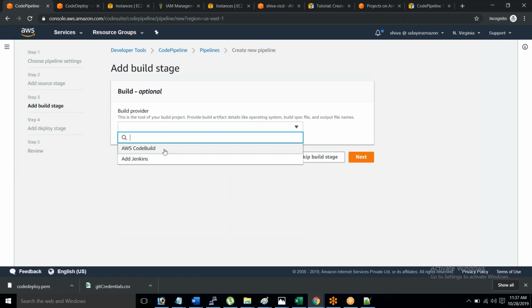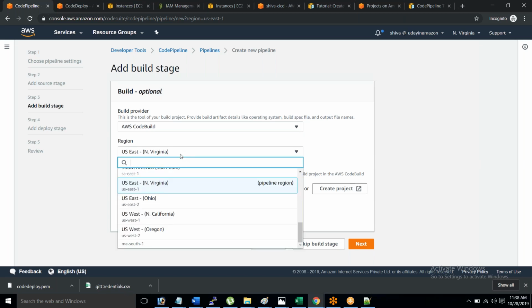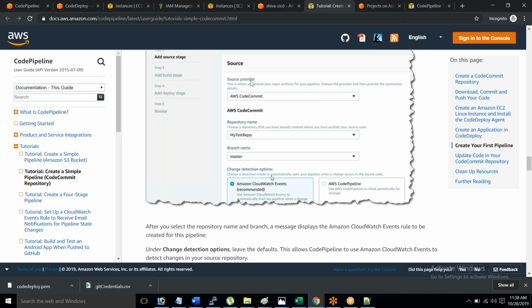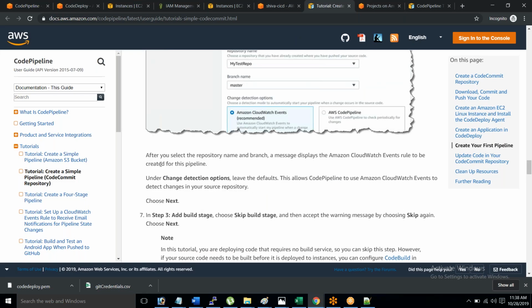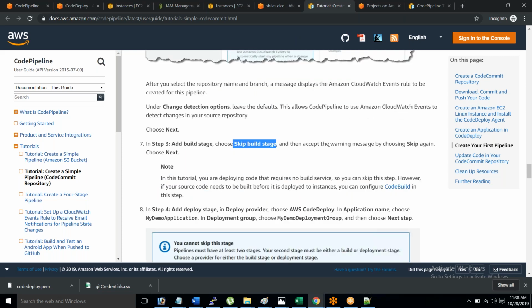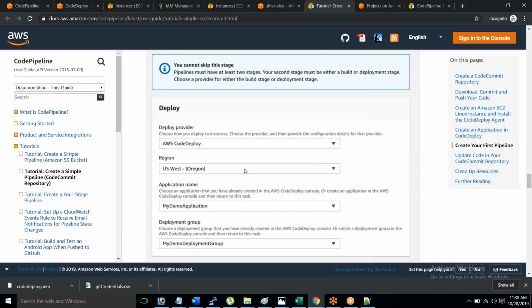And the build provider, whether it is Jenkins server or code build. We have a code build, North Virginia, whatever, okay. Why is this not coming? We'll select the repository name, branch, and the change detection, the code pipeline events to this. We created this application, right?